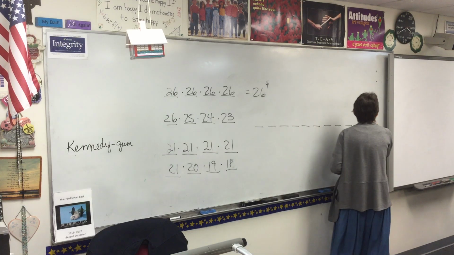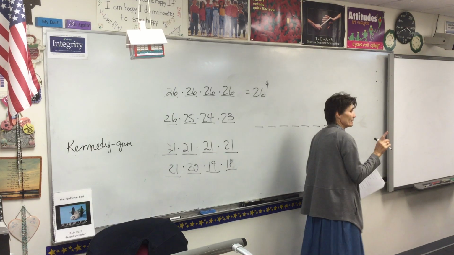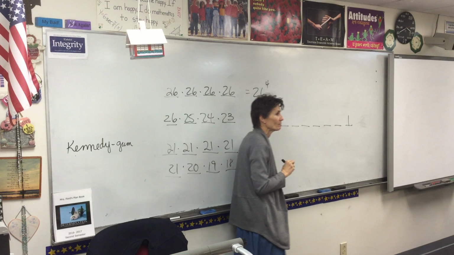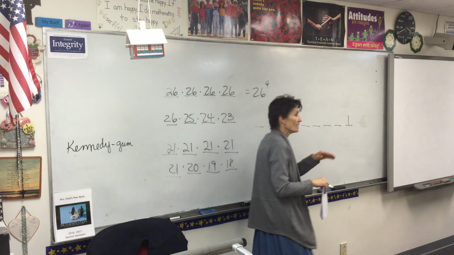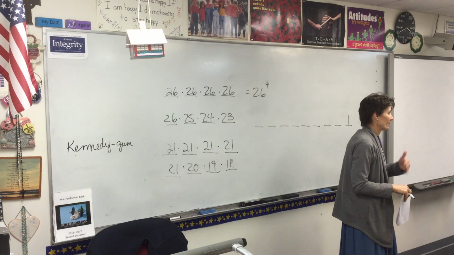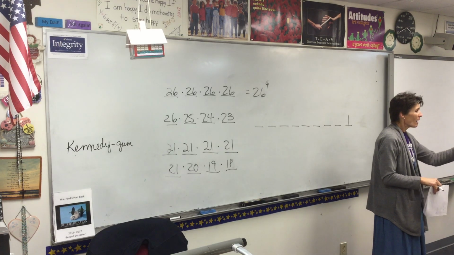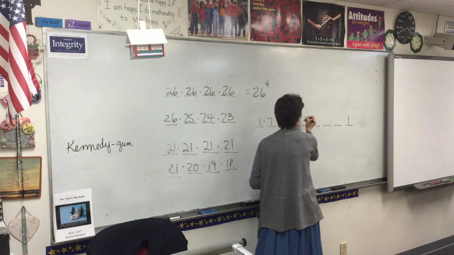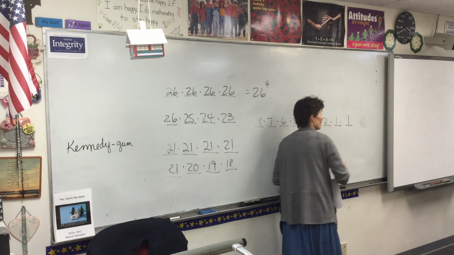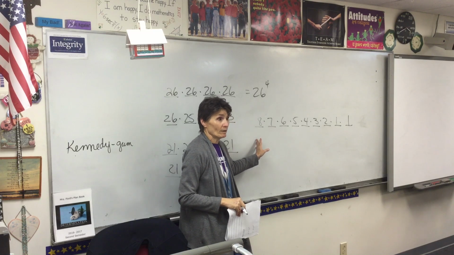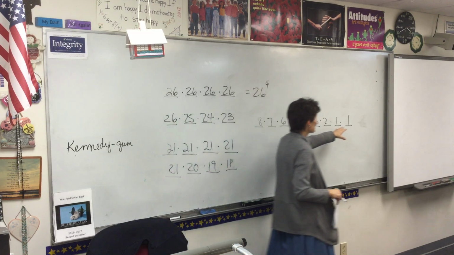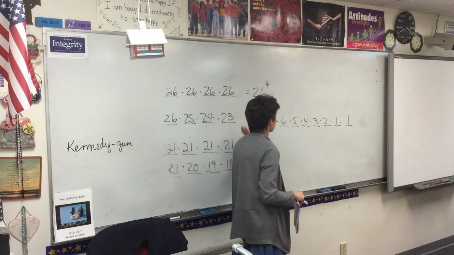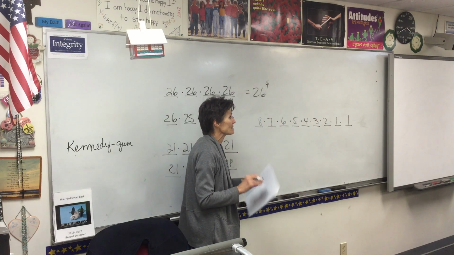Now, 16 says, what if the pitcher has to bat last? Isn't it like 8? If the pitcher has to bat last, then there is one choice for that blank. Would you agree with me? If I'm the pitcher, then I'm out of the mix. I'm last, period. So how many kids are left? 8. So this is going to be 8, 7, 6, 5, 4, 3, 2, 1. So it'd just be 8 factorial, because multiplying by this extra 1 isn't going to change anything. But if you're uncomfortable with that, just type it in. It would be the same as 8 factorial.